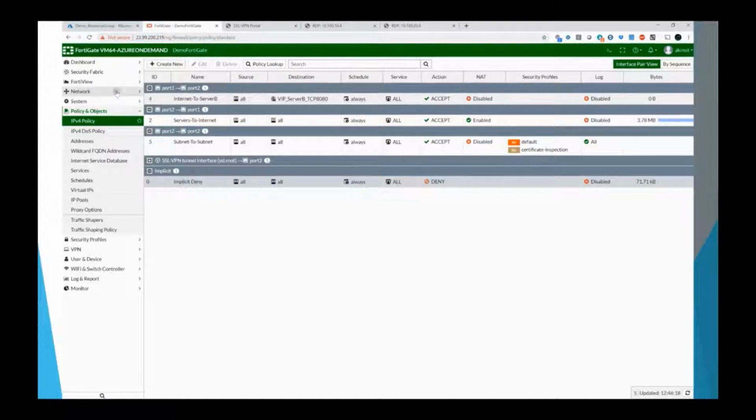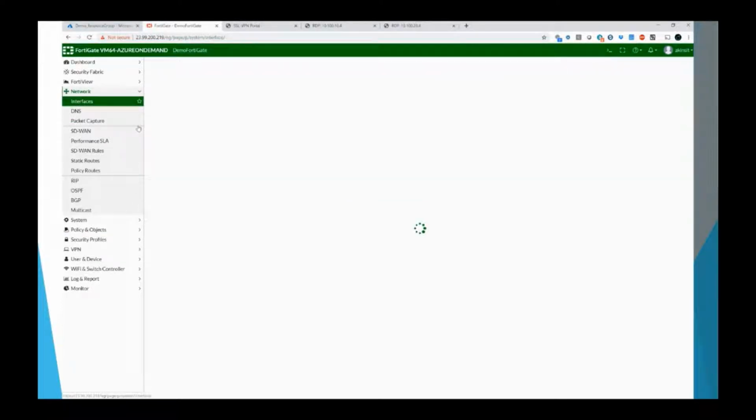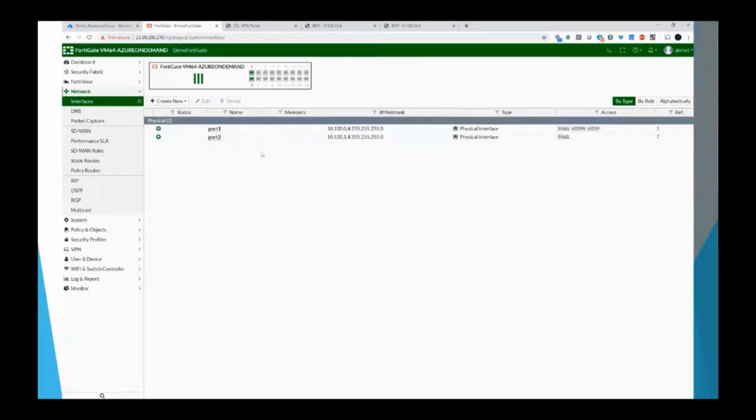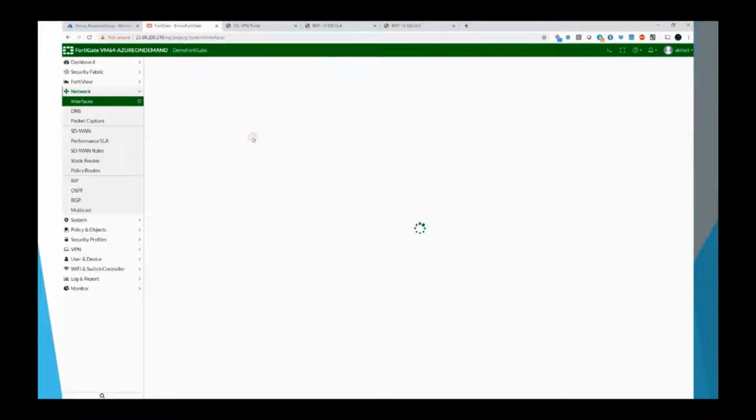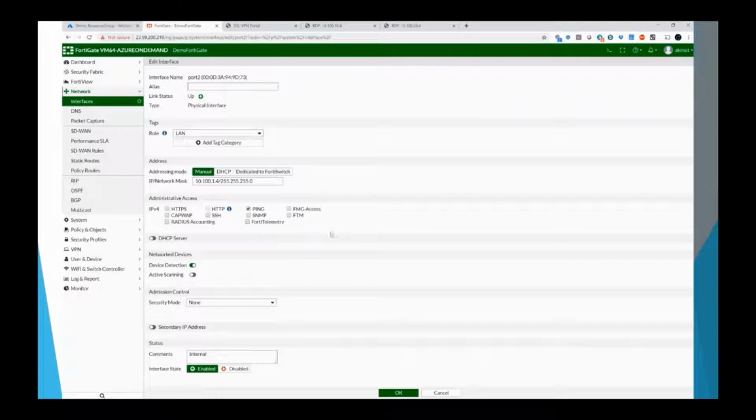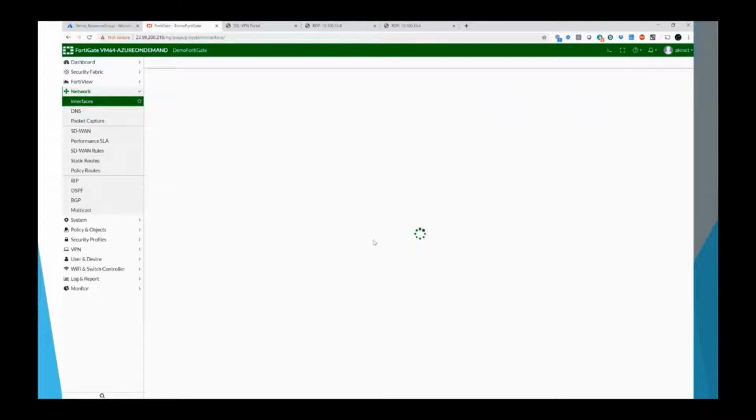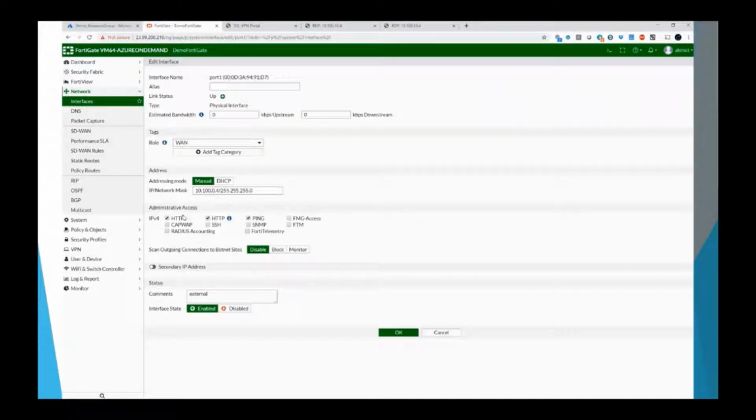So next here, you notice I'm accessing the FortiGate still through its public IP. You definitely want to close that off. So I'm going to open up management to my internal interface instead. I'm going to enable HTTP, HTTPS, and then I'm going to turn it off on my WAN, in that order, because if you turn it off on your WAN initially, you're going to lock yourself out.